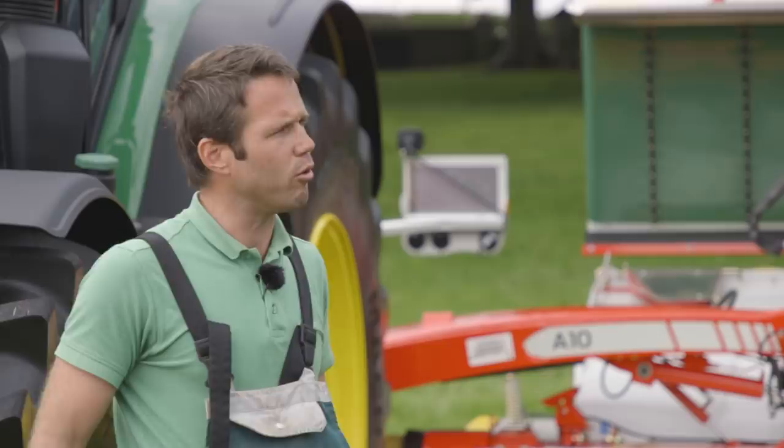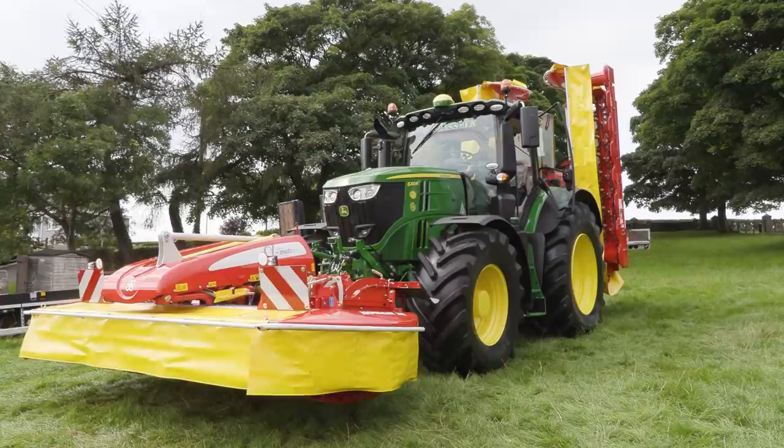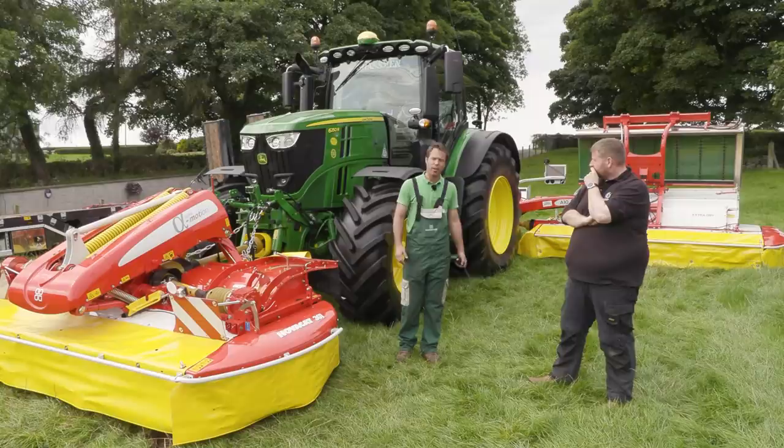What do you think of the tractor we gathered up to put in these mowers? Look at it. I don't know what to say. It's a really impressive machine. It was very easy to mount them. The mowers are very close to the back wheels, which you like. We didn't have to do anything. Everything was just plug and play, which is always reassuring. Sometimes you plug in and you're getting false readings. With this machine, everything just plugs straight in.